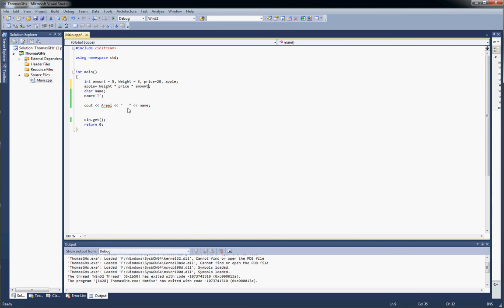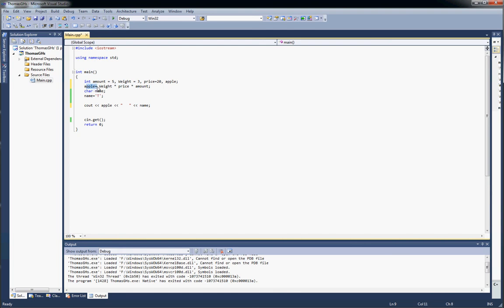Change this one to print apple. This way it will print the weight times price times amount, which equals apple. The price of apples, the amount of apples to buy and so on, it equals this thing right here.